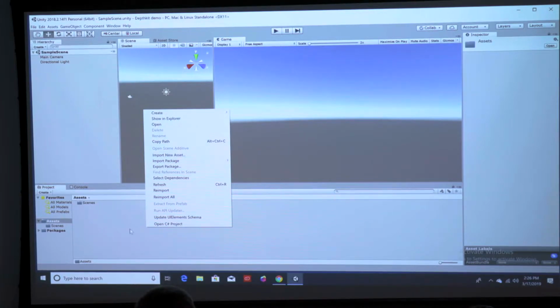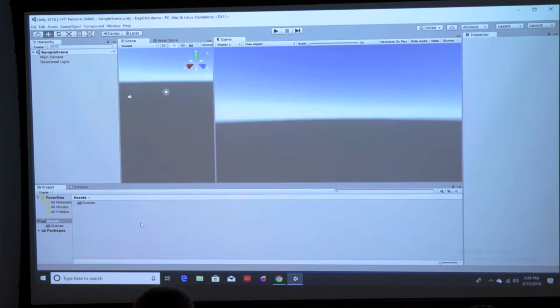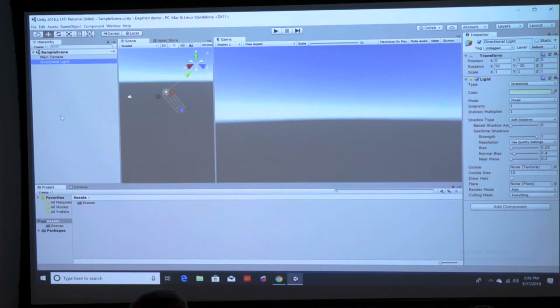Before I do that, I'll do a quick finish up of the interface tour. Your hierarchy here is where you are going to be working in your scene. We already have a main camera, a default light, but all of the game objects that you're going to be bringing in. A game object is just the object that you're working with in the scene. It could be anything from a piece of geometry that you just exported from Maya or Cinema 4D. It could be a video, a whole scene geometry mesh. You'll be pulling it into this hierarchy here to develop your scene.